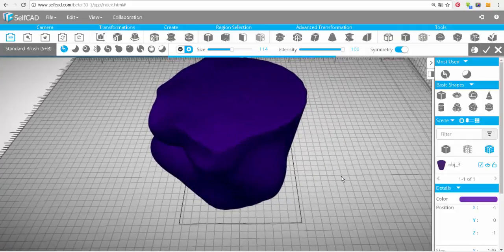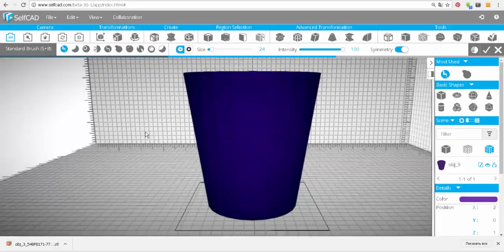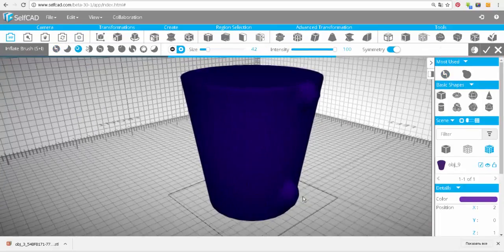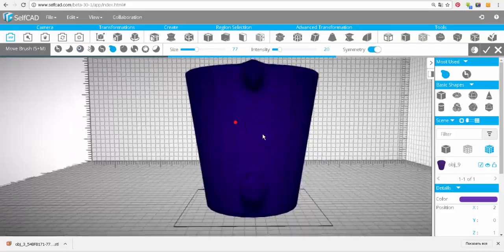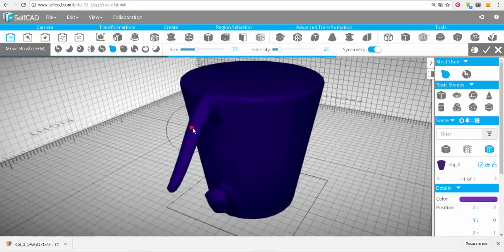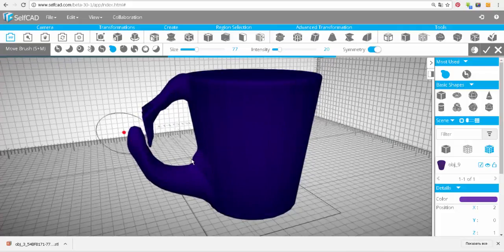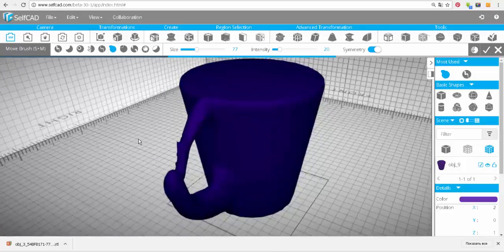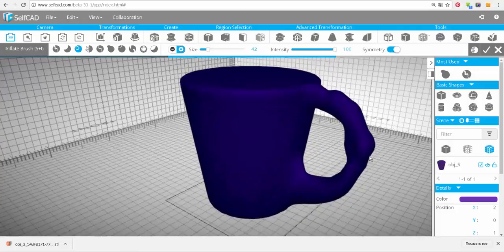Now I can start drawing the cup. Sculpting is a deformation of the structure of the model. If you use high intensity, which causes a lot of deformation in your shape, it's important to use Remesh. It refreshes the structure, adds more resolution, and the sculpting is much smoother.